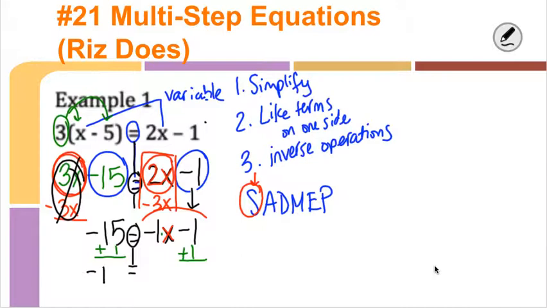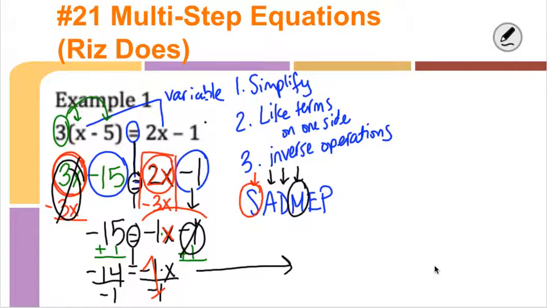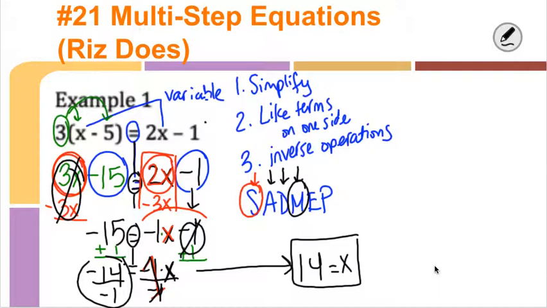So now I've got negative 14 equals negative 1 multiplied by x. This becomes a zero pair. Do I have addition? No. Do I have division? No. Do I have multiplication? Yes. So I'm going to use the inverse operation, which is division, and divide negative 1 on both sides. That creates a 1 pair. So this negative 14 divided by negative 1 makes a positive 14. And then on this side, I just have 1x. So my final answer is that 14 is equal to x, or that x is equal to 14.